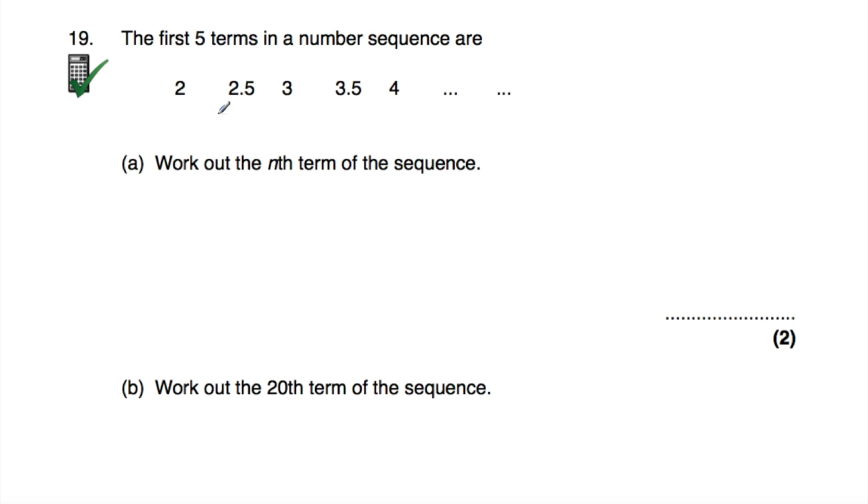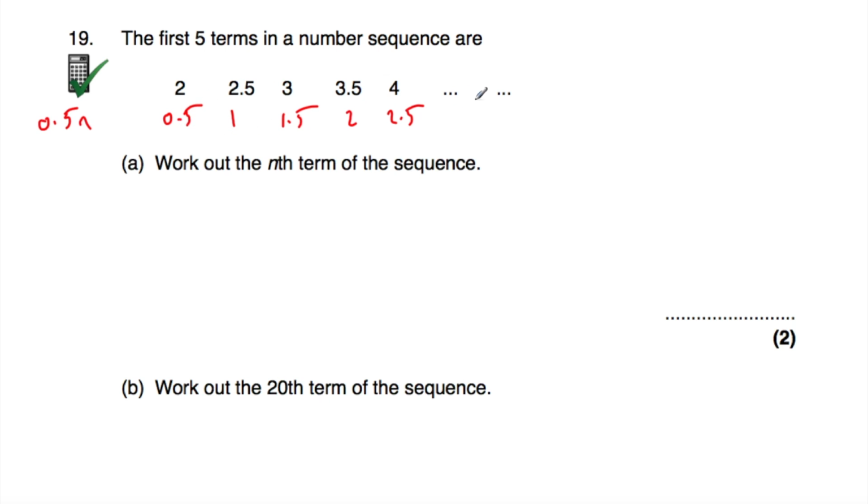So let's think of some numbers that go up by 0.5 each time. So 0.5, 1, 1.5, 2, 2.5, and so on. And that would be 0.5n. So 0.5 times 1, 0.5 times 2. So because the sequence is getting bigger by 0.5 each time, we've just written down the numbers that get bigger by 0.5 each time.